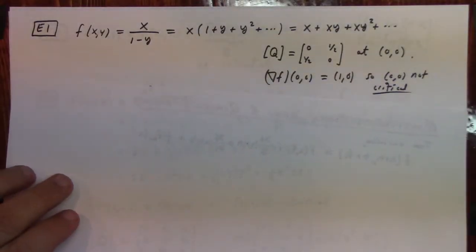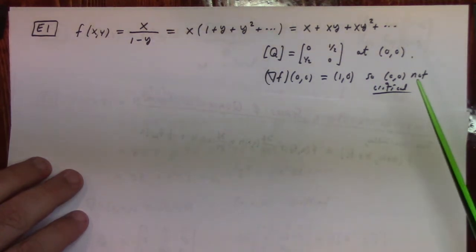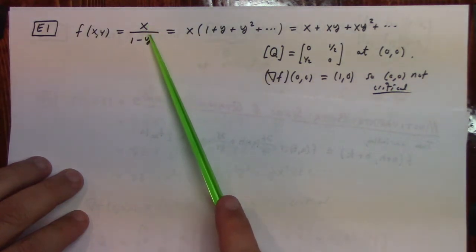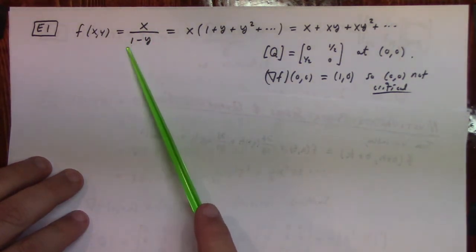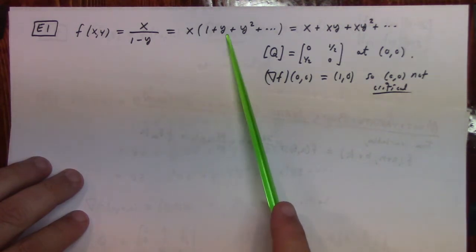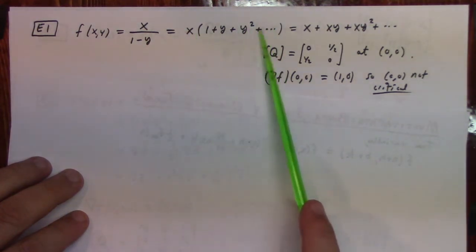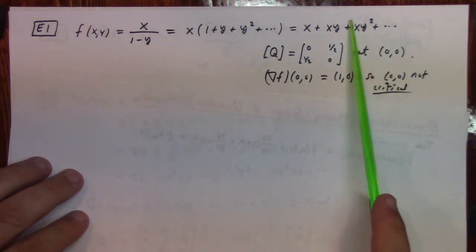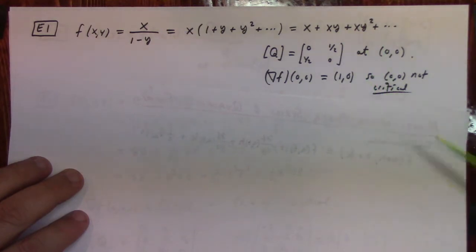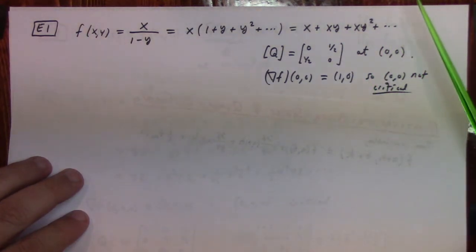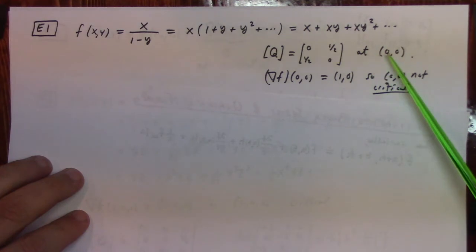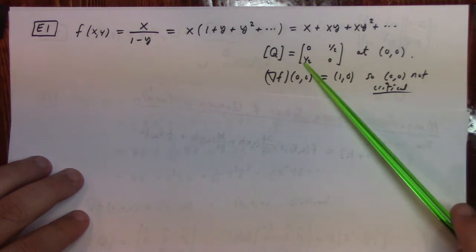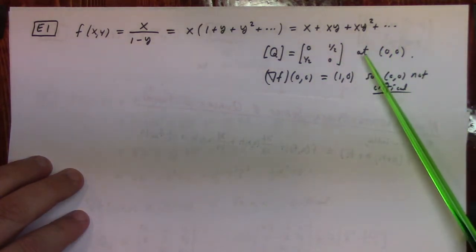Really beautiful stuff. Essentially, you can use the series you already know from Calculus 2 to make neat examples. Like this is x times the geometric series, right? 1 over 1 minus y is x times 1 plus y plus y squared plus and so on, right? So I can multiply that out. I get this. Now, this is centered at 0, 0. You could center it somewhere else. Maybe I'll do some of that next time if you guys ask me nicely. But at the origin, the matrix just has that one term, just 1/2, 0, 0. But that's about as far as I go.